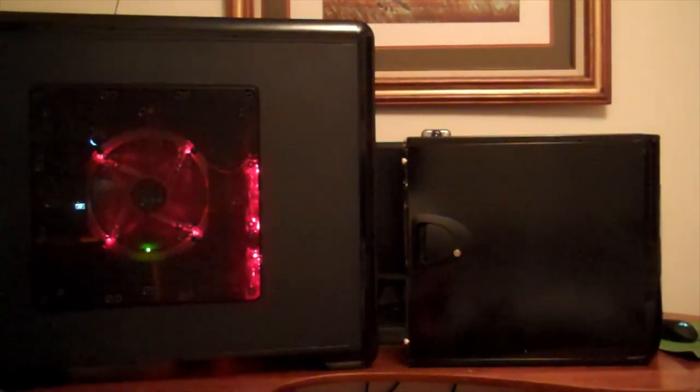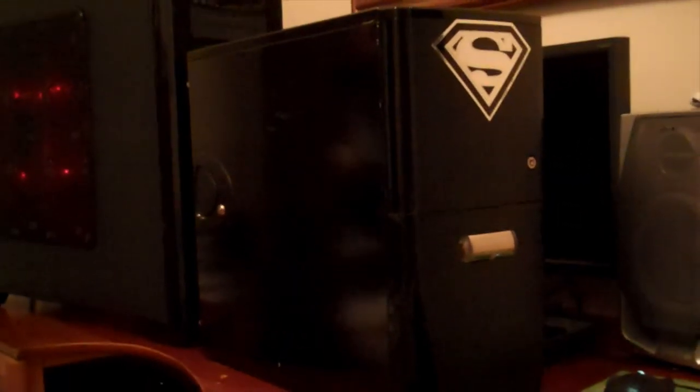I'm going to take the side panel off, but I really wanted to show you the scale of this thing, how big it is next to my old computer. I'm going to put it up there in a second. So this is my old computer on the right. That's an Antec Sonata, and it's honestly kind of sexy in its own right. I mean, I love this case. I had it for 5 years, but as you can see, it's kind of nothing compared to this case.